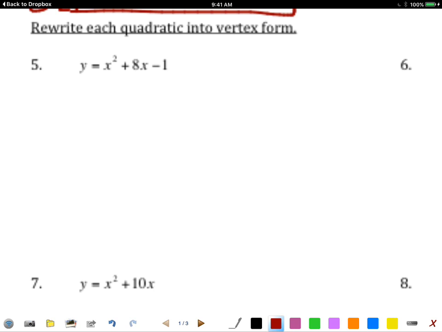Now, you're still going to have to do some work, okay? You're either going to do some work to see the vertex once you have revised the equation, or you do the negative b over 2a method that we learned yesterday and the day before to get the vertex. Either way, okay? But one of your standards is that you are able to convert a quadratic equation that is in standard form to a quadratic equation that is in vertex form.